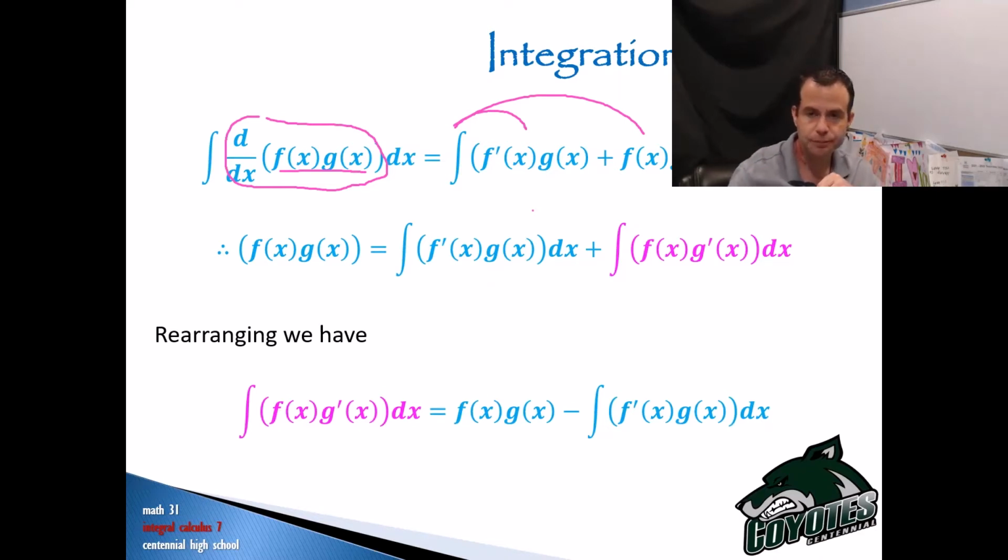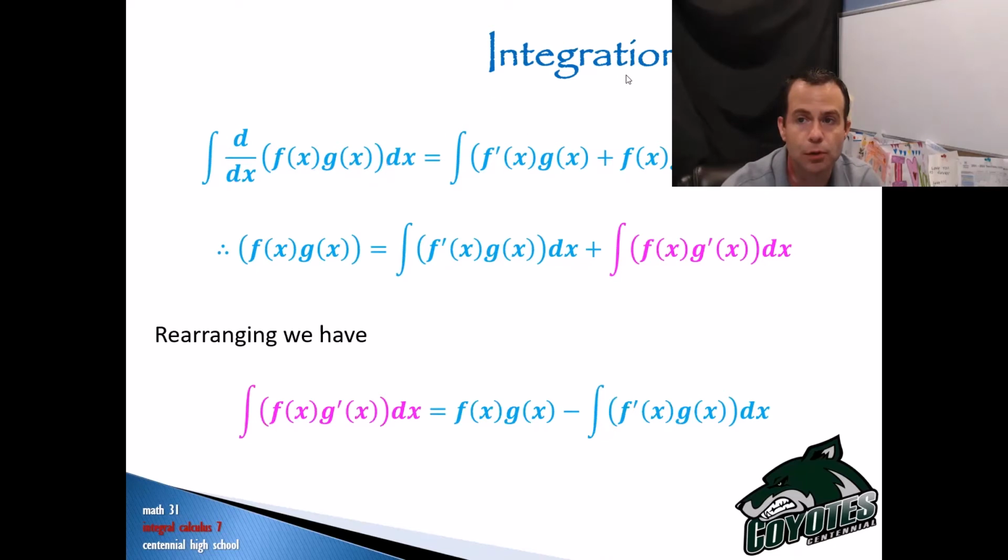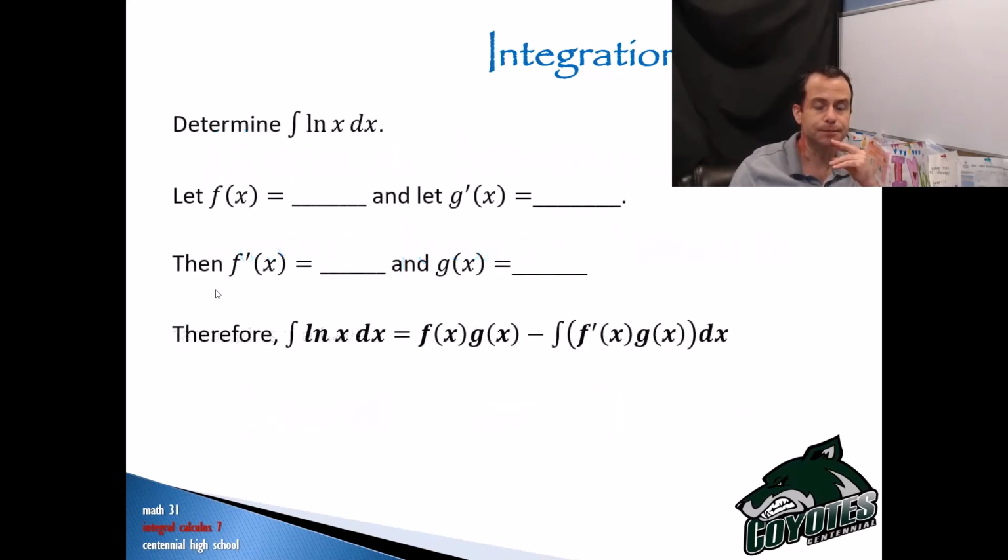Okay? Okay, so now, when we do this, we often don't use f of x and g of x, we use u and v. So in a minute, I'm going to switch this to u and v, and that just simplifies our lives a little bit. But before we do that, let me walk you through an example. I want to integrate ln x dx.